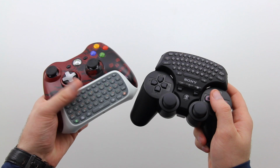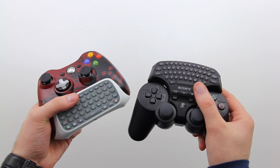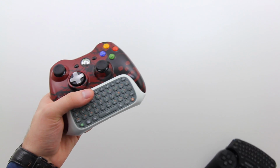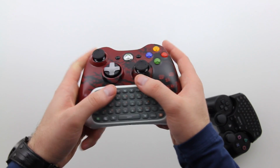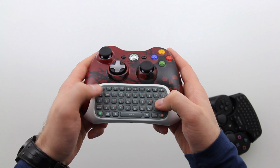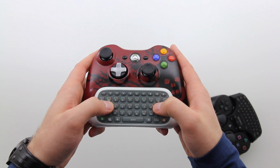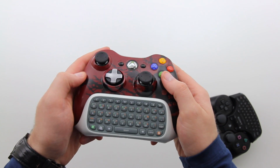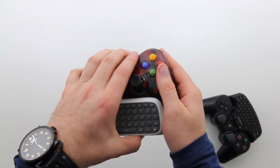This is a very quick comparison because you asked for it. It's the Xbox 360 Chatpad up against the PS3 Keypad. Now, this is kind of a funny comparison because they're not really competing products, but it is interesting to see how each manufacturer has tackled the concept of text entry on their consoles.